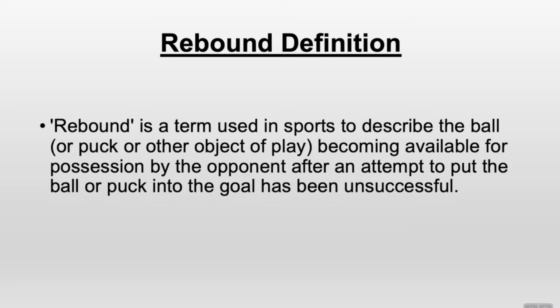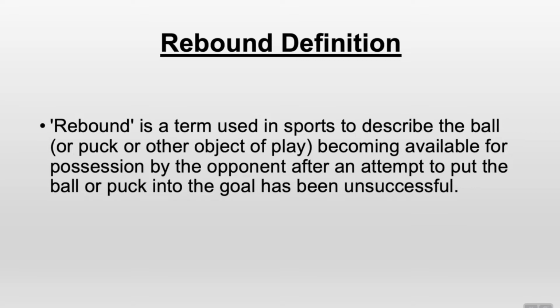And that's why I throw in here this rebound definition. Rebound is a term used in sports to describe the ball or puck or other object of play becoming available for possession by the opponent after an attempt to put the ball or puck into the goal has been unsuccessful. This was taken from an online dictionary.